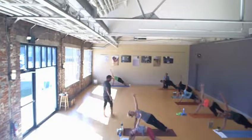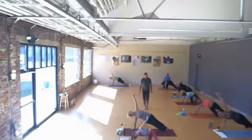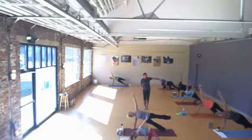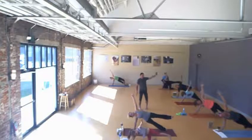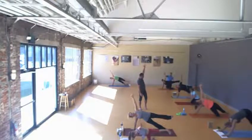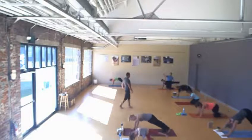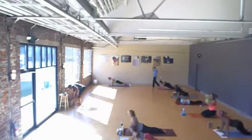Flex both feet. You can also bring your knee down for a modification. Flex your top foot so much that it floats up in the air. Pick your hips up and towards the chalkboard side. Take your gaze up to your hands, sparkle your fingers. Most importantly, smile. Both hands to the mat, high plank to low plank. Inhale, up dog. Exhale, roll back, down dog.